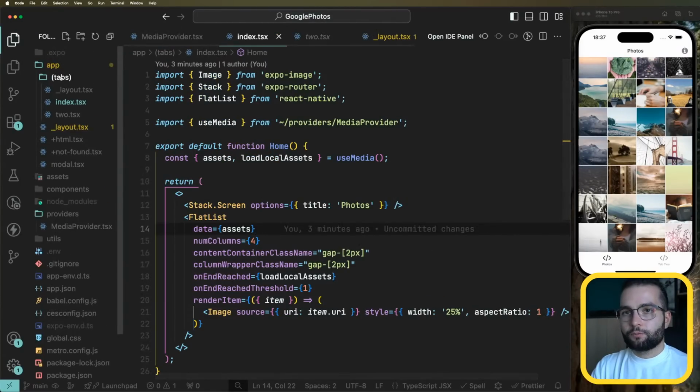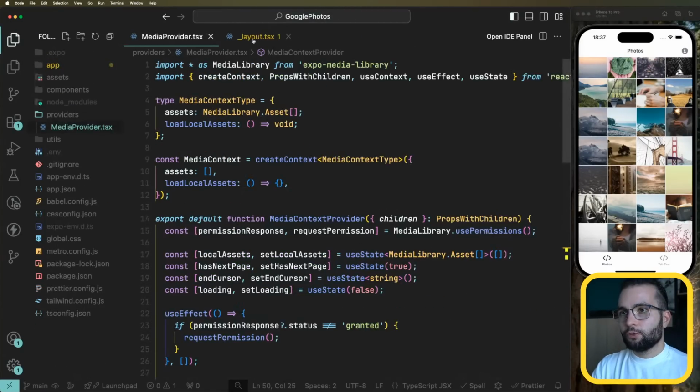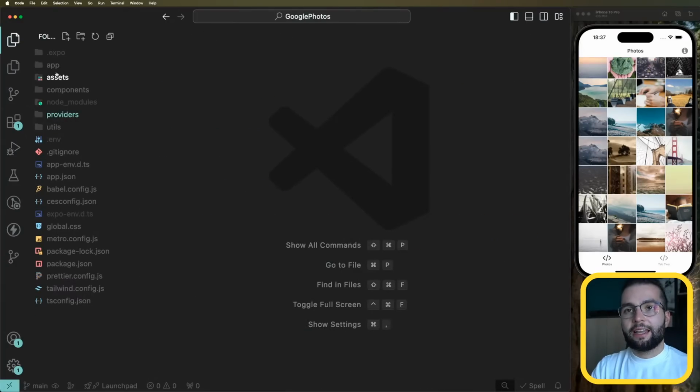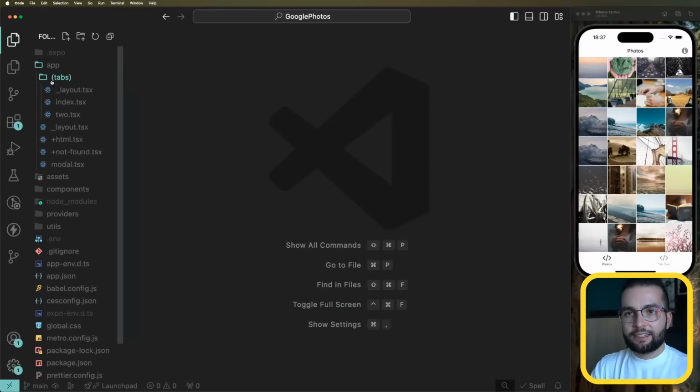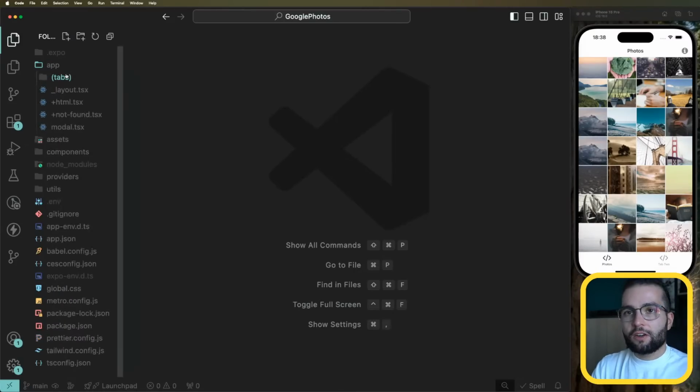So to do that, what we have to do is we need to create a new screen, a new page. Where do we create it? If I'm going to create it inside the tabs, it's going to add it as a new tab. So I need to create it in a different folder.